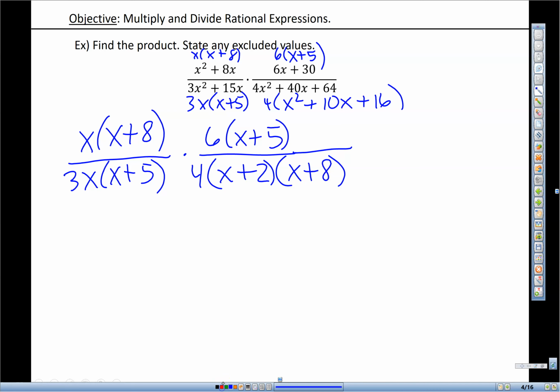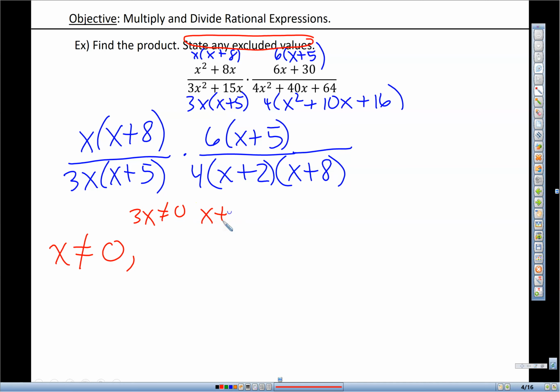So now again, don't forget, this is a common thing in these problems with the multiple parts. We get so into factoring, reducing, that we forget this part where we're supposed to state the excluded values of x. So now I'm looking at my factors in my denominator, because denominators can't be equal to 0, and those excluded values would be values that would make any factor in my denominator equal to 0. This time, 3x actually could be equal to 0 if x was 0. So that means x can't be 0.